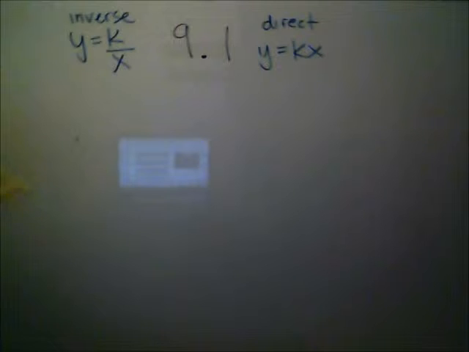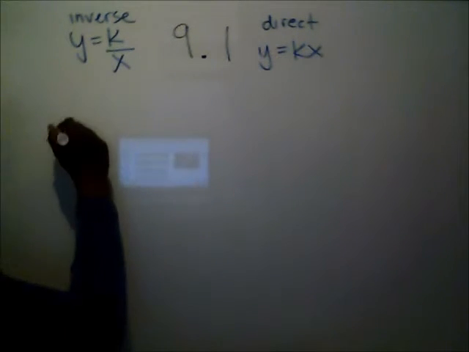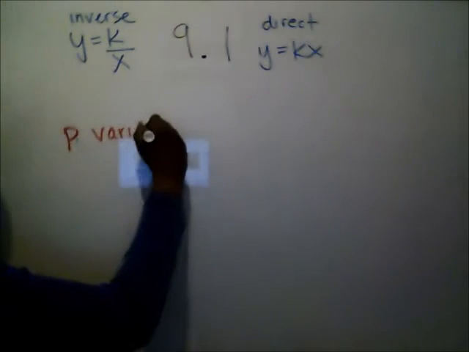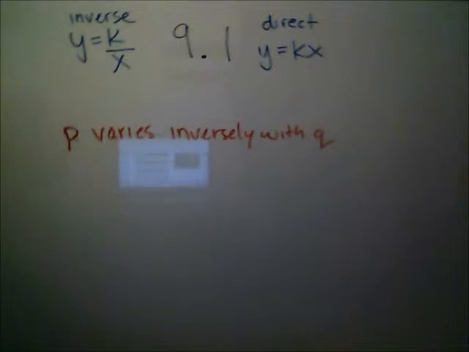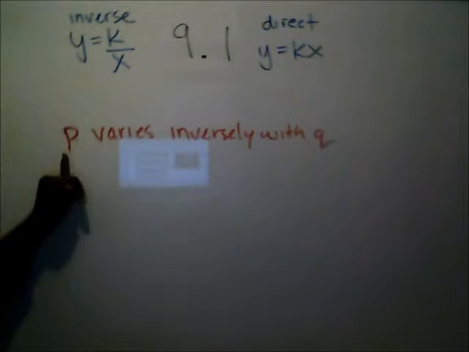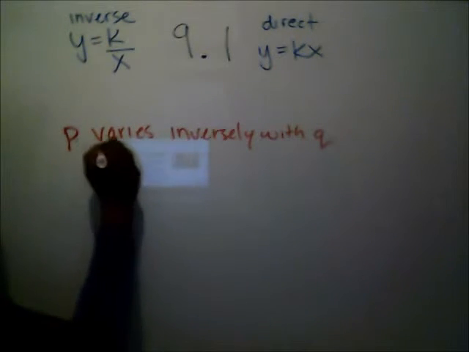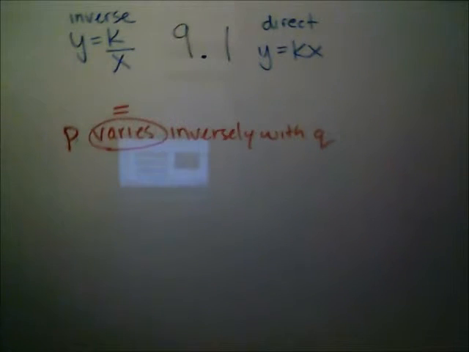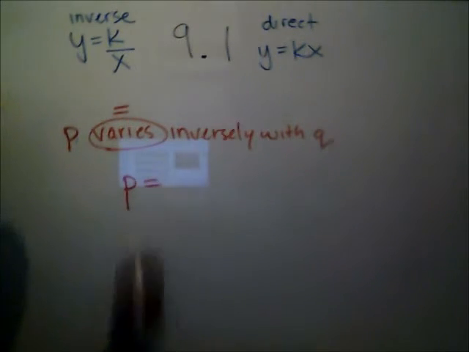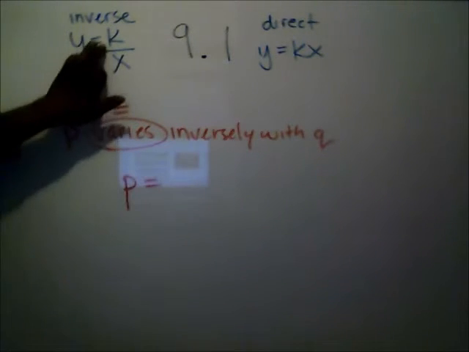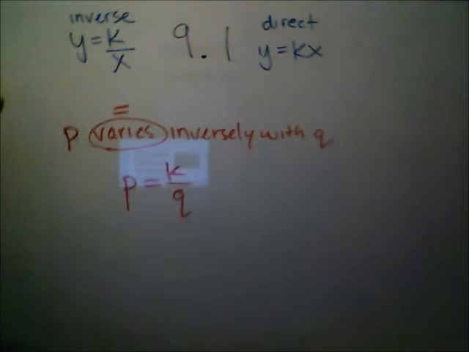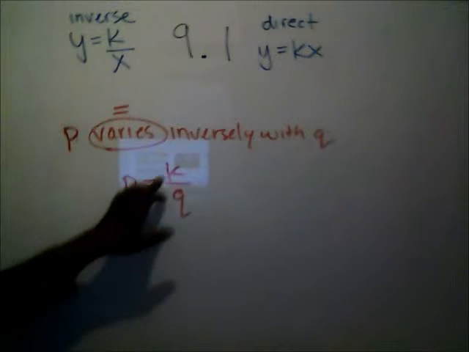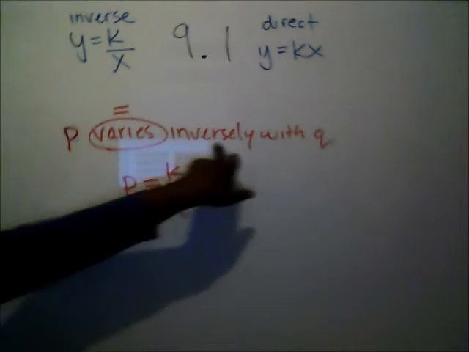But you can be given different scenarios, like you might have something that says P varies inversely with Q. Okay, so now we're not dealing with X and Y's. Whatever variable is listed first in the sentence, that's going to be what's going to be on the far left. So varies, you can think of that as equivalent to the equal sign. So this is saying P equals, it's inverse. So for inverse, we should be dealing with a fraction, K over Q. So you're always going to have a K in your equation. So this would just be P equals K over Q. And the Q goes on the bottom because it varies inversely.